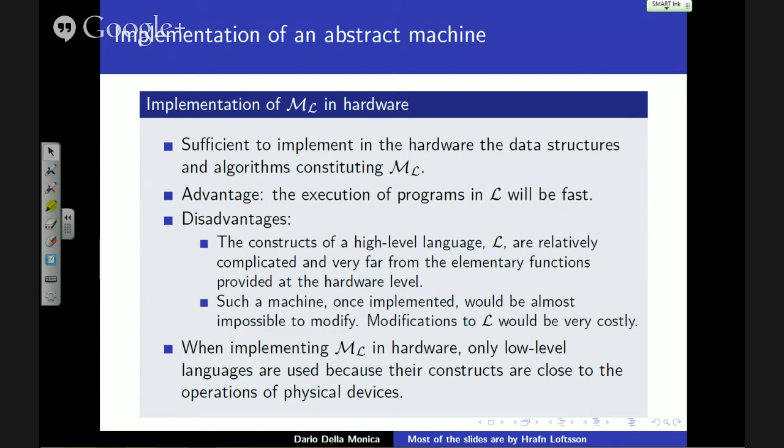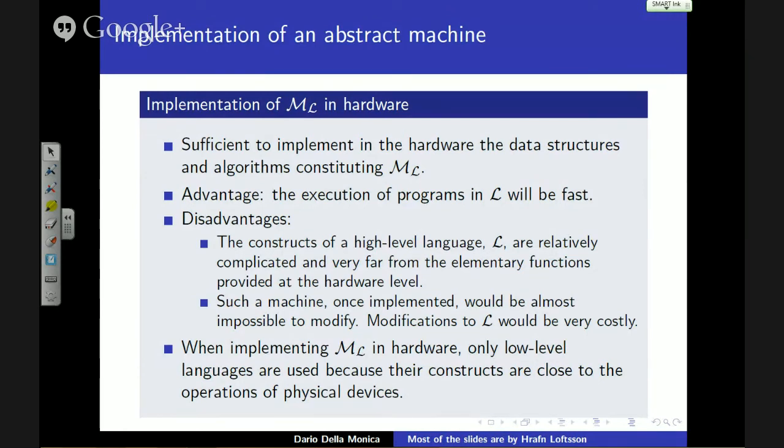The advantage of implementing an abstract machine in hardware is basically efficiency. Since the input language is hard-coded in hardware, it's more efficient because there are no phases in the middle. So hardware implementation gives you the maximum level of efficiency.